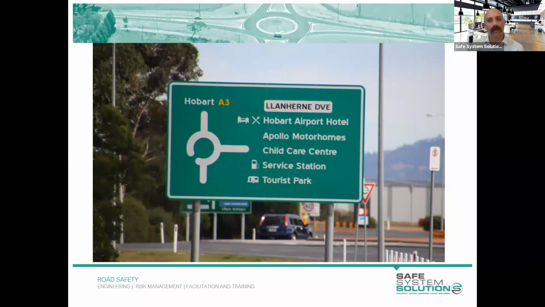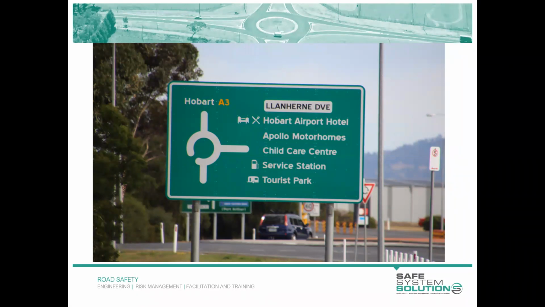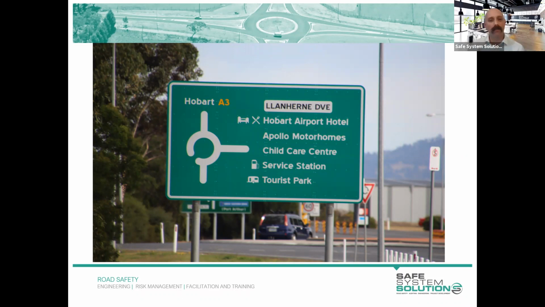American tourists who have arrived and got their hire car, and first of all, they're driving on the wrong side of the road, and second of all, they've never seen a roundabout in their life. Just a few little factors like that might make you go, well, this is a little bit higher risk. And so for the purposes of what we're trying to get across in this training, it's about thinking about who's using the road, how they're using it, what's the context of it, to help you calibrate whether this is a higher risk or a lower risk item.